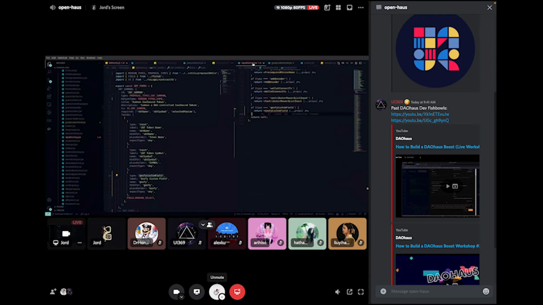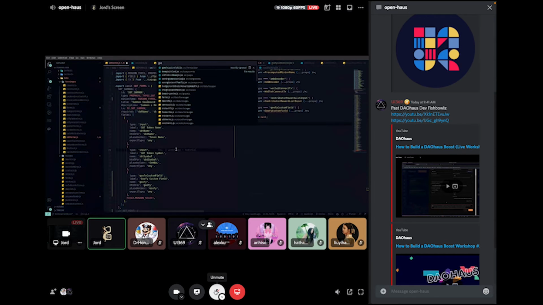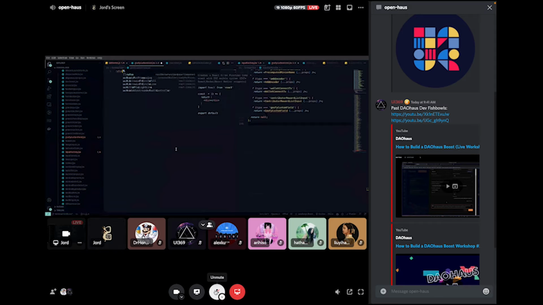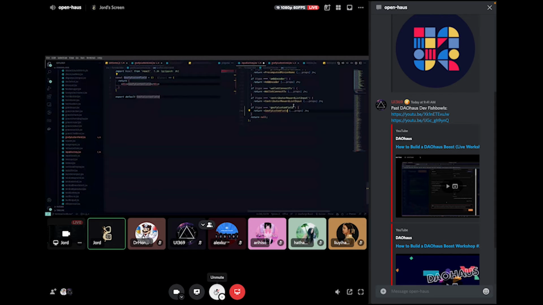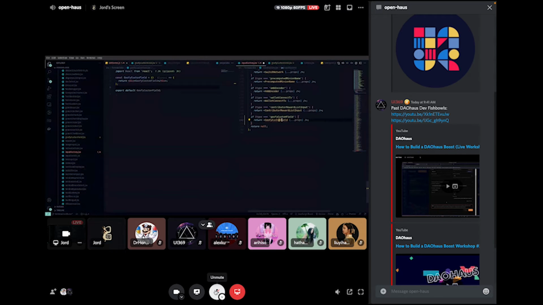Input factory. Yeah. Goofy custom field. And then, there we go. Oh, it just doesn't want to auto import for me, eh?